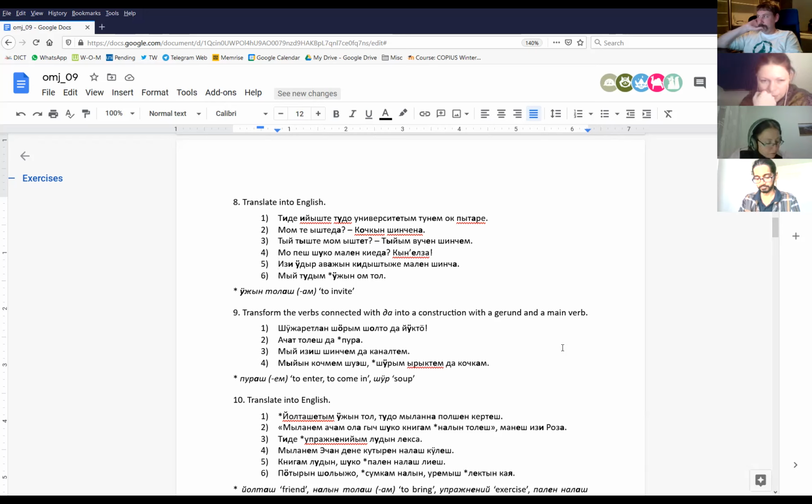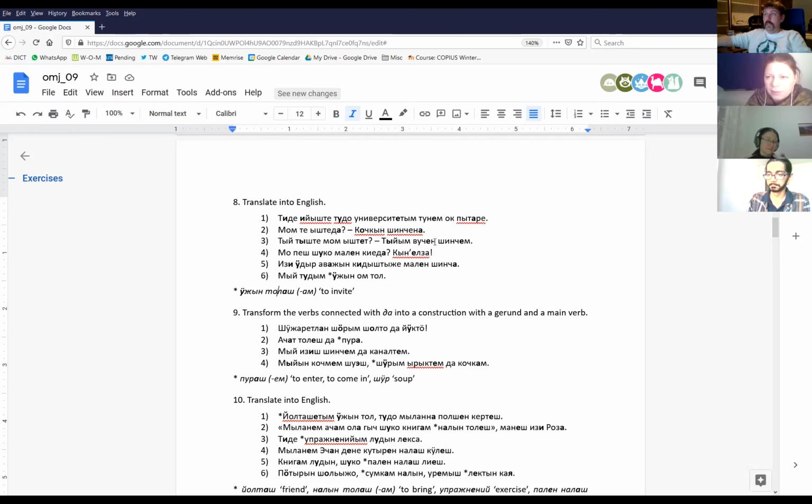I'm wondering how to translate it. This one is tricky. It's like I'm not going to invite him, her. Yeah. So literally, this would be I'm not going to inviting him, but this doesn't make any sense, of course. But then it's just Uschen Tolash to invite. The Tolash has some Aktionsart value here that is somewhat sticky. It's hard to put your finger on it exactly. And you basically just have to ignore it in the translation.